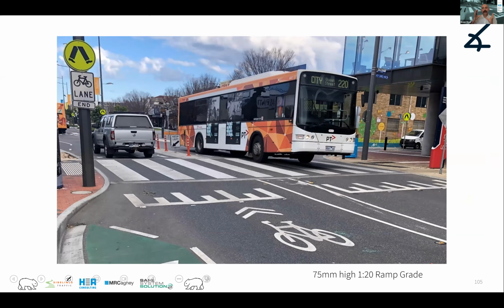This is more the frequency of every 9 minutes a bus comes along. And this is where we find ourselves in this comfortable range, or you've got to find this balance. 75 mil high and at 1 in 20 ramp grade, those are what a bus will navigate quite comfortably. They'll slow down, they'll navigate it. Everybody's generally happy with it. It does keep vehicle speeds down. You might need to monitor that and maybe put in some extra local area traffic management if you need to. But the 75 and the 20.